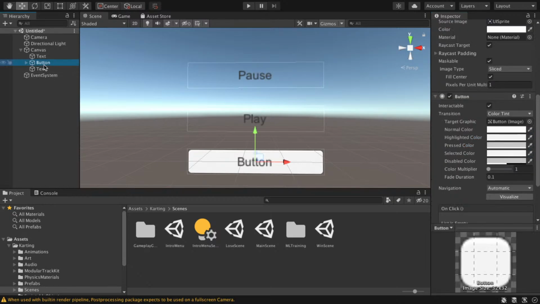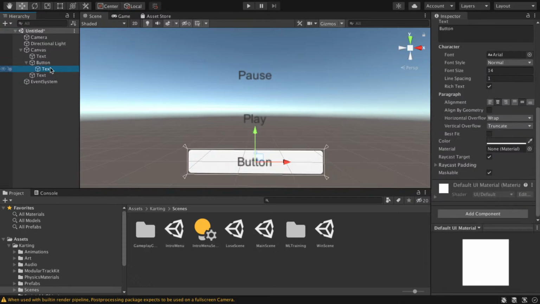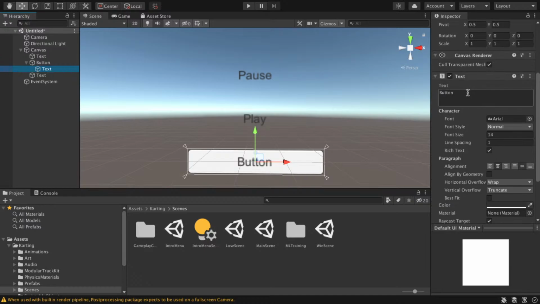Inside the button, you see it's not a single object. You can expand the object and you will see there is a text component over there. What is written is button. You can change that button name to play. It will determine that when you click on this button it will start playing the game.